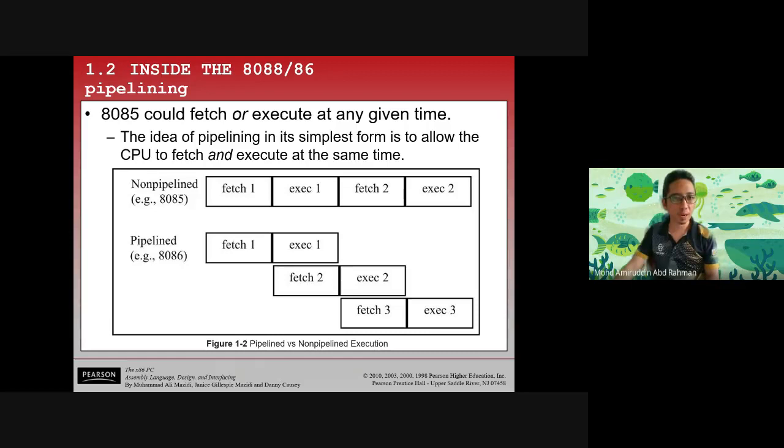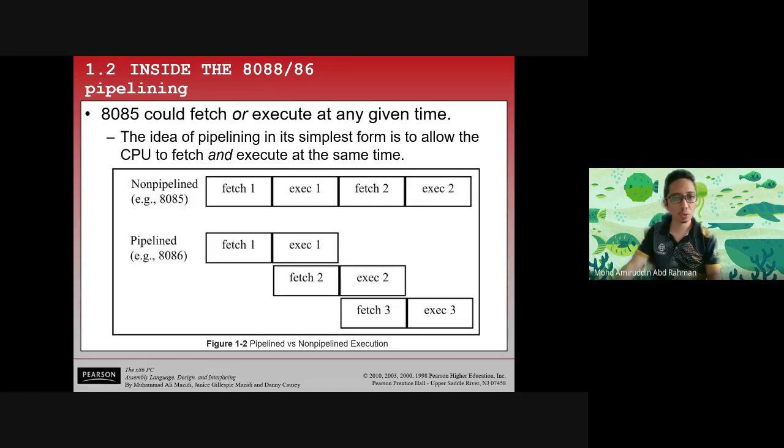All right, but for the pipelining technology, it is arranged in pipelines: one pipeline, second pipeline, third pipeline, and fourth pipeline. Because of this, for the time taken from fetch 1 to execution number 2, the pipeline technology can do fetch 1 up to execution number 3 in the same time as the non-pipeline technology.